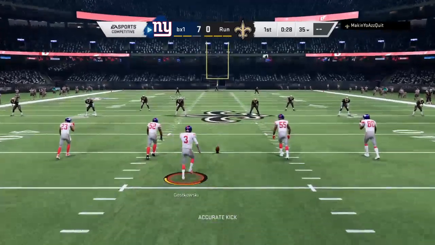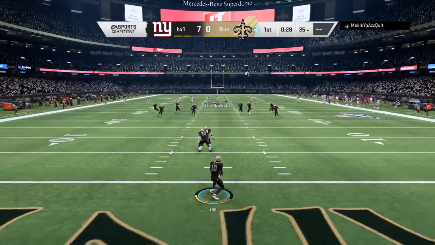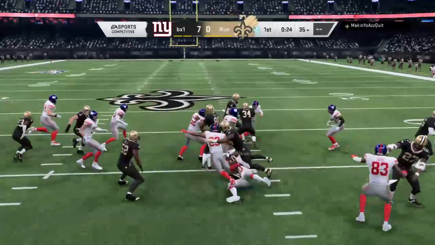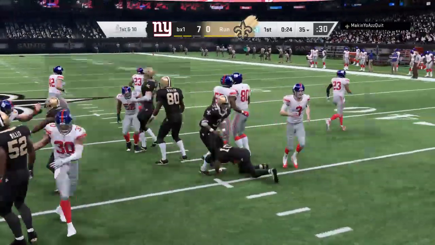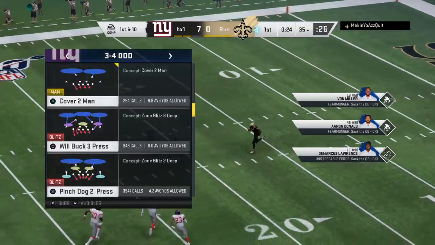Gostkowski now after the touchdown. He'll send this one away. Fielded about a yard deep. And good starting field position. He'll get this one all the way up to about the 35-yard line.